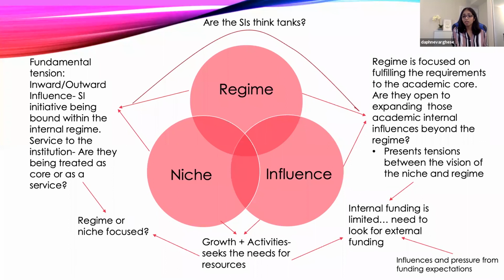So now there are tensions that are presented in this model of the relationship between the niche and regime, and how influence is very much an important factor between these two areas of the niche and the regime. So overall, the process that happened for the SI initiatives is very complex and multifaceted, and is a growing area of research that can be further advanced, and is one that I wish to contribute to.